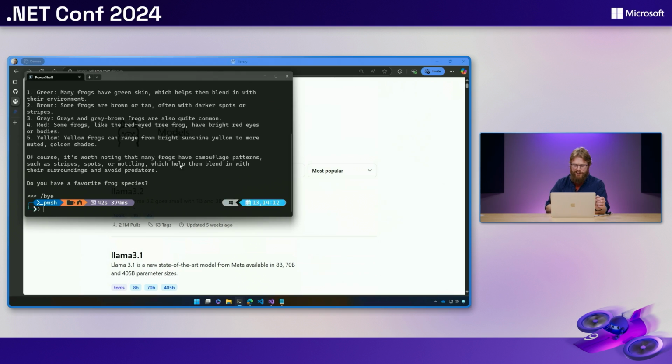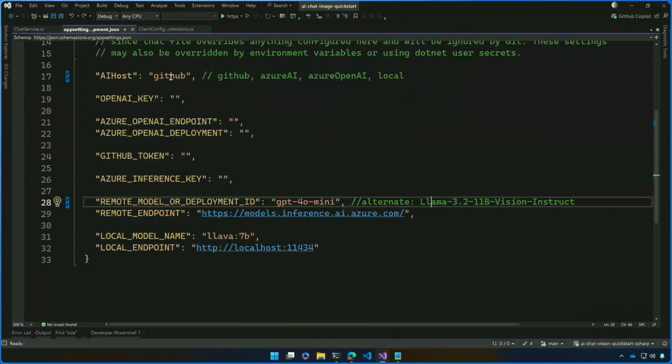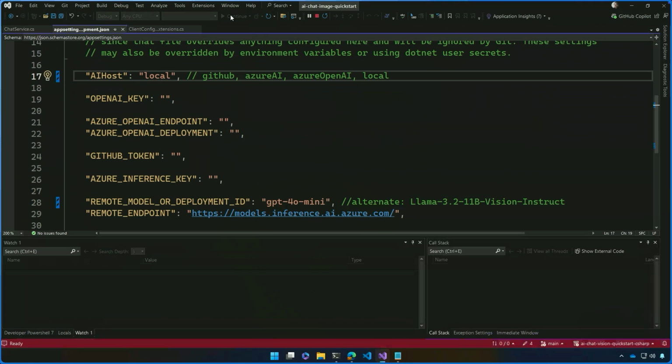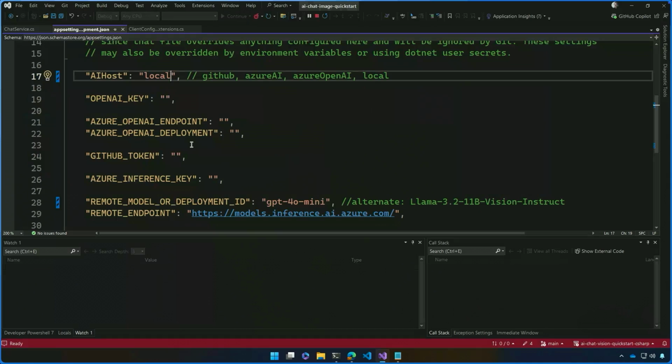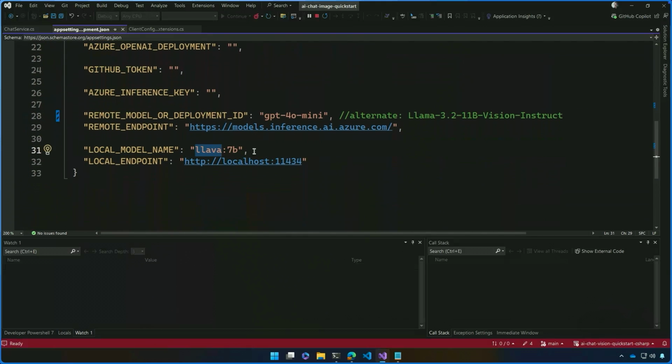But I think this definitely gets more interesting when we layer in our app. So let's jump over, and I'll just swap the configuration of this project to run with a local model. The way this project is configured, we are using the LLaVA 7B model because it has some ability to work with images.